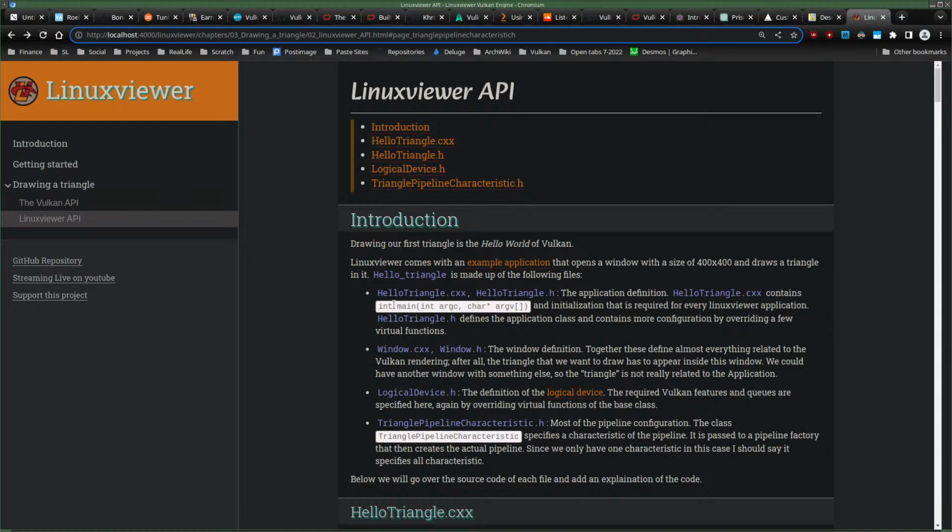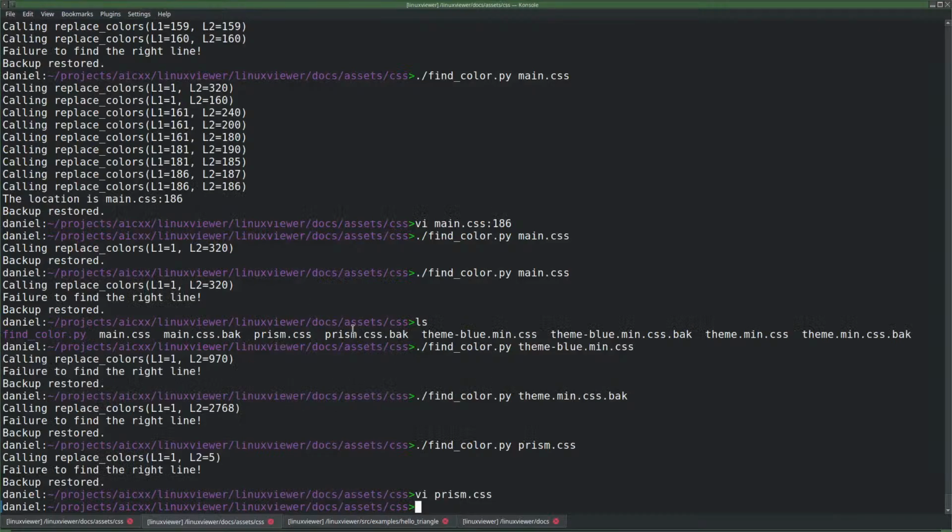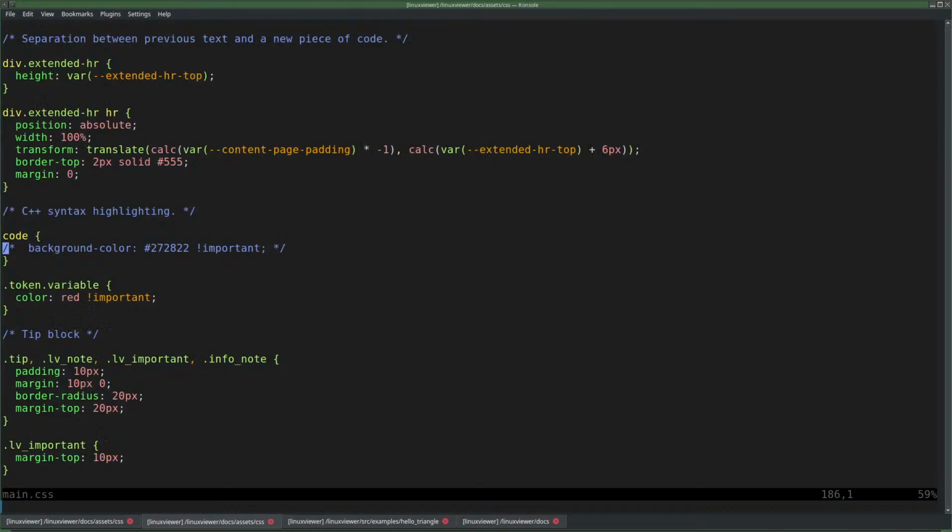So now it's white, and I think I already know where that is defined then. That's this one. Oh, that is the right color.